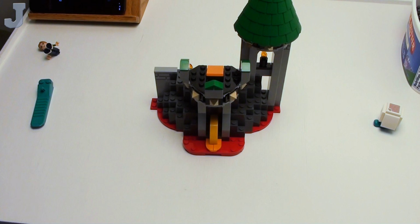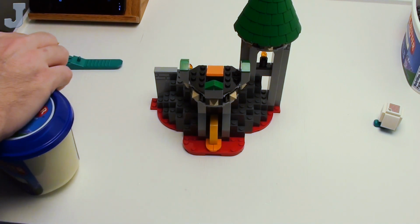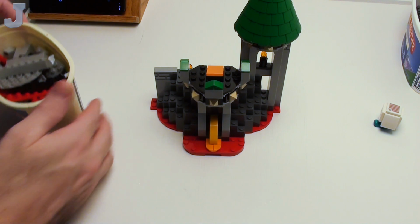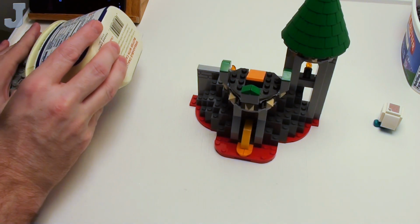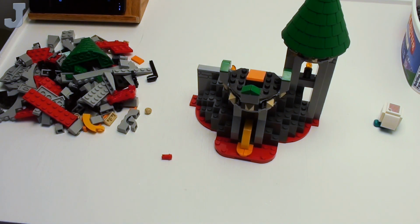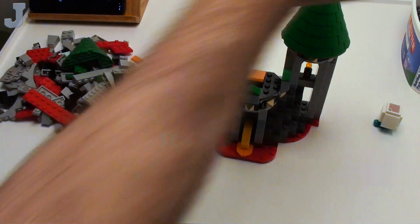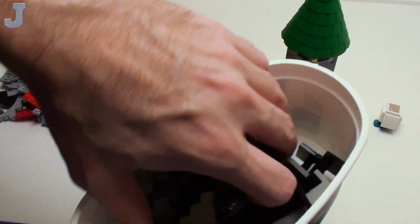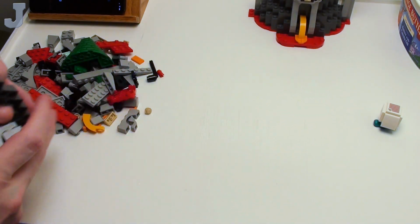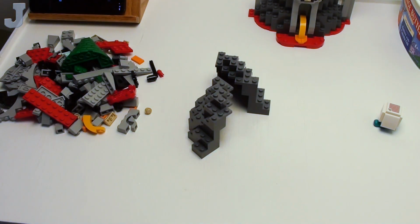I have a feeling we're going to probably work more on this. I just have to wait for the building guide to load. Yeah, you do need an internet connection for these. Even if you have the manual download, I think it still tries to receive something. So we need two more mounting pieces out of the bag. I think we need to slide that off to the side. Maybe this is enclosed. On the box, they just have it expanded out like they did with the Lion Knight's castle.